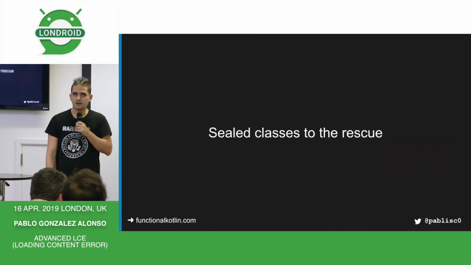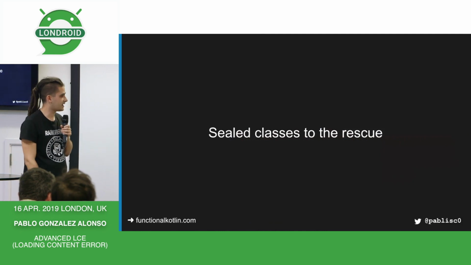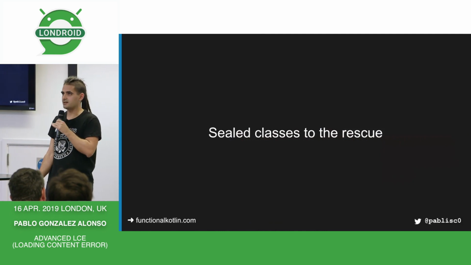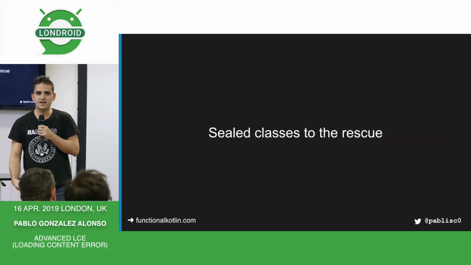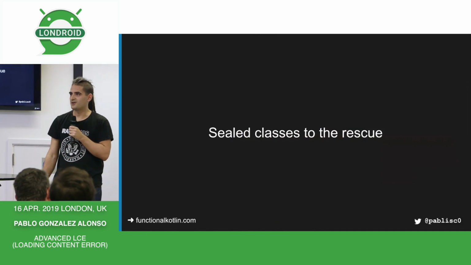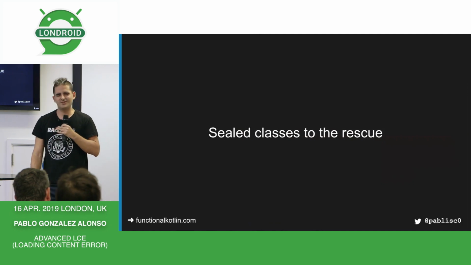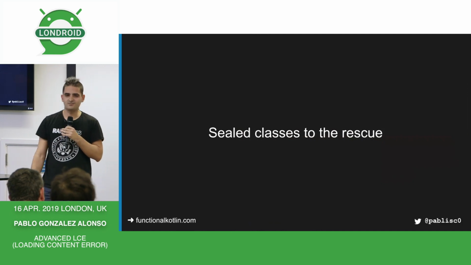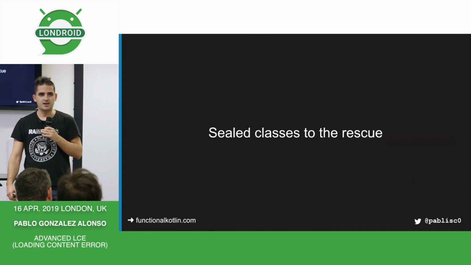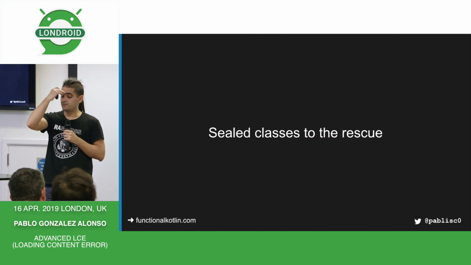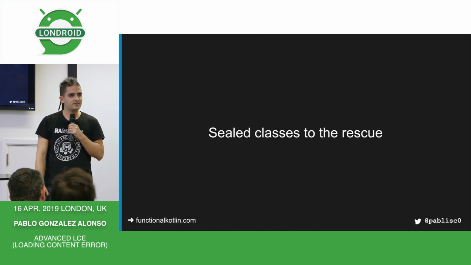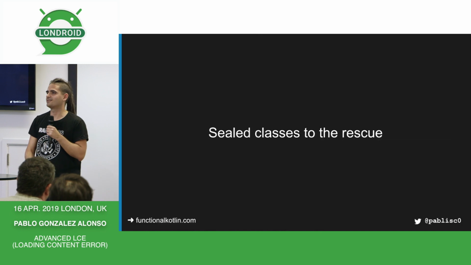Now, luckily for us, Kotlin has sealed classes, which are amazing, and you should use them all the time. Well, not all the time, but often. You can actually do this with Java. However, you need to use a lot more code, and it's not as safe because you don't have, how is it called? The when thing. Exhaustive, that's the one. Thank you.